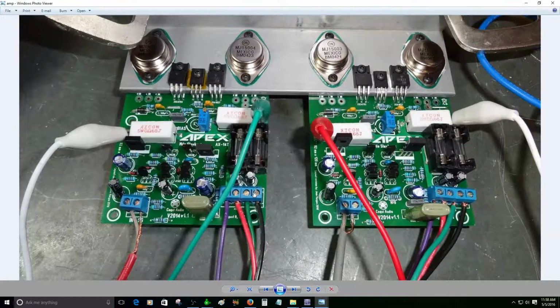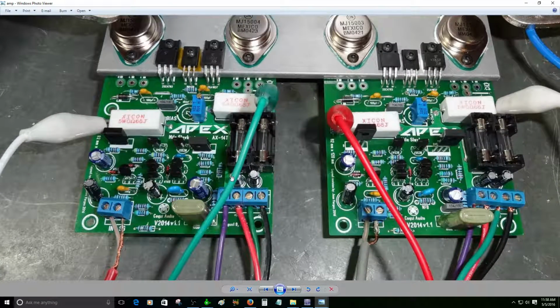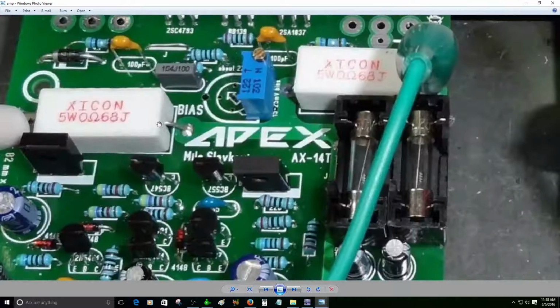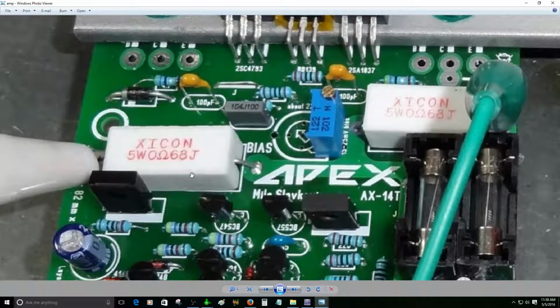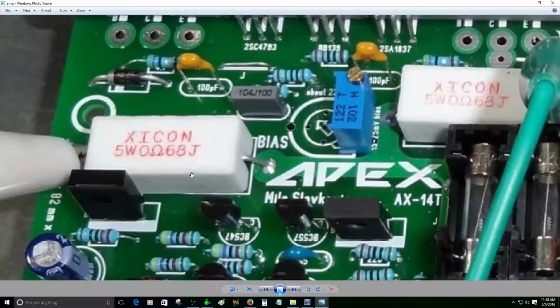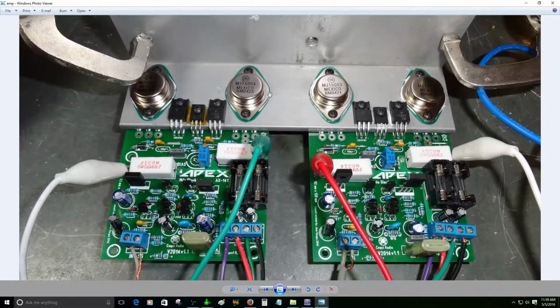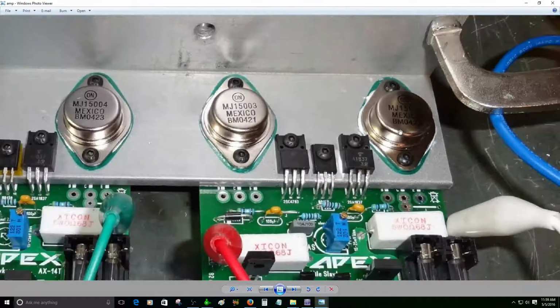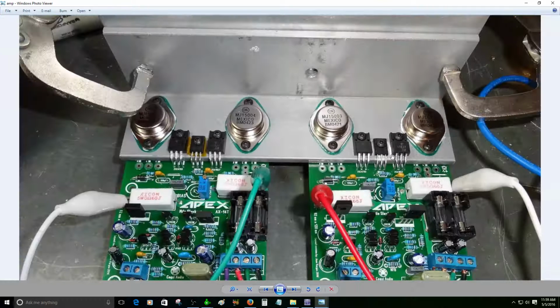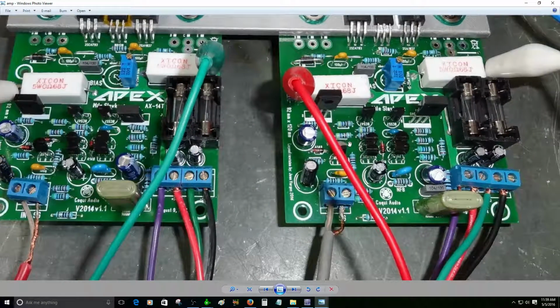Okay, basically it's this one here. This is the one that Mr. 30 built. As you can see, he's using a different resistor. He's using a 0.68 ohm resistor. So probably his bias adjustment might be different from my bias adjustment. As you can see, you can use a metal TO3 transistor on this. That's why I decided to make it that way. It looks nice. I like the way it looks. But it sounds pretty good too.